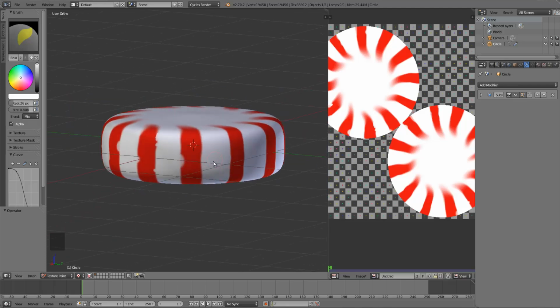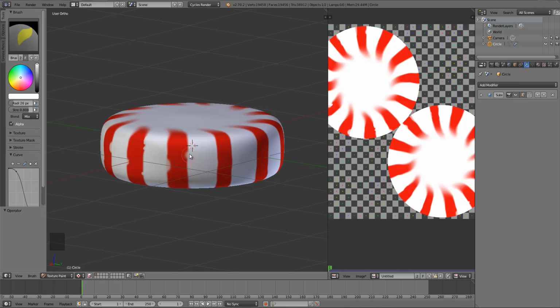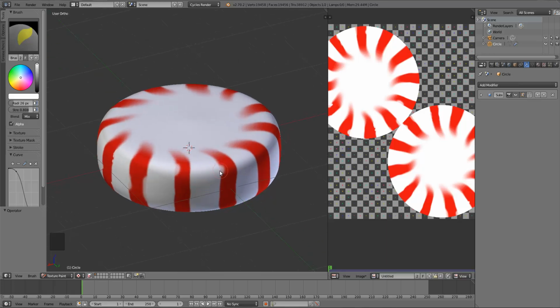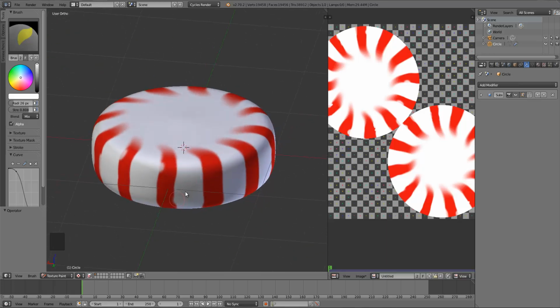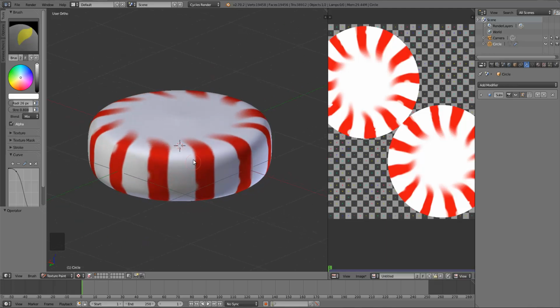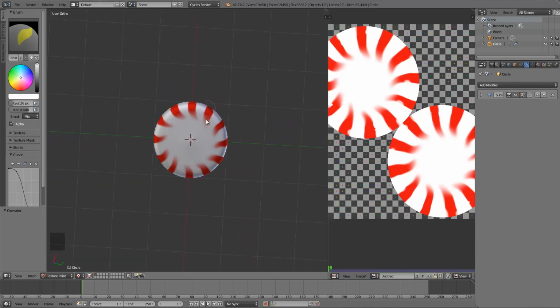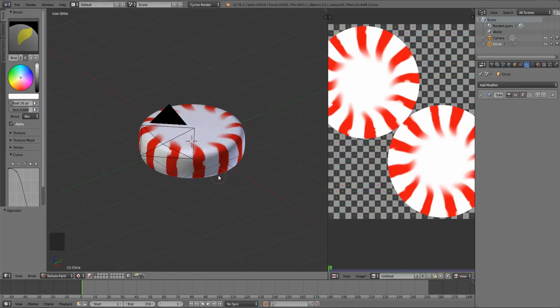Uh-oh. I don't want that there. There's a little bit of red there on the texture seam part. Alright, and I guess we can leave some of these, for the most part, untouched. Just like that. And that works. So that really helps in giving a lot more variation to this.